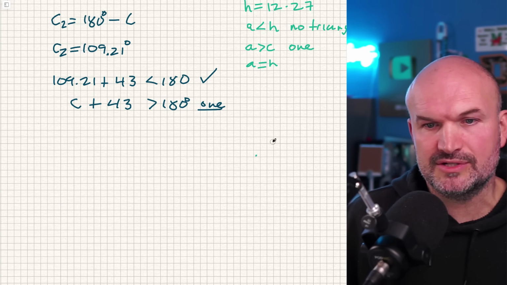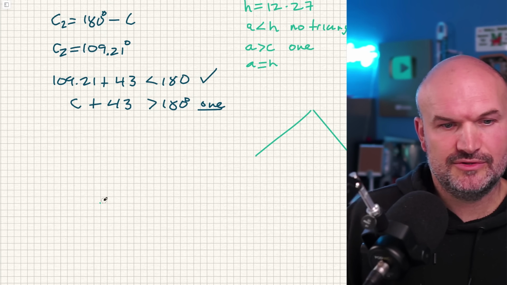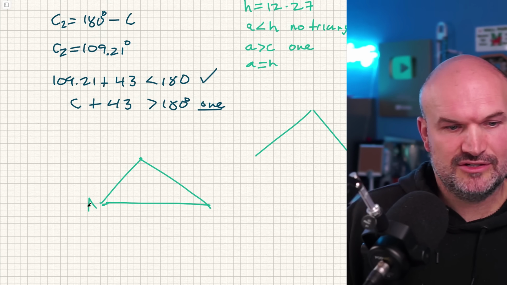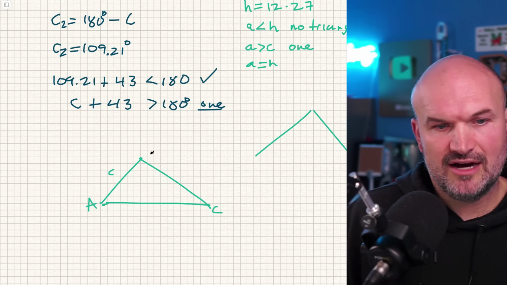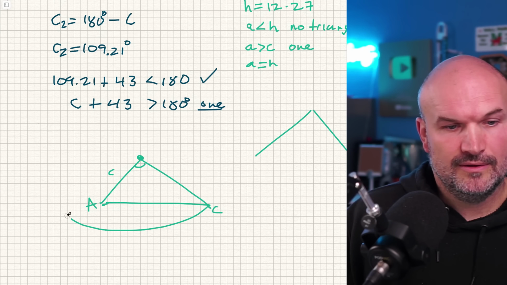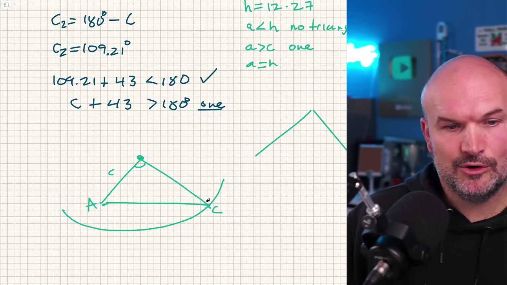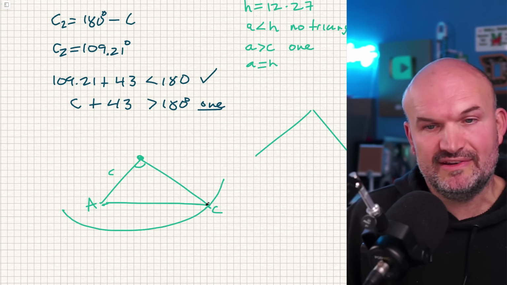And let me show you how that works. Let's do it over here. Let's say here's my A, here's my C, here's my little c. Now, if I was to rotate this, because we don't know what this angle is going to be, it doesn't matter how I rotate this side length along here. This is the only option that's going to give me this.